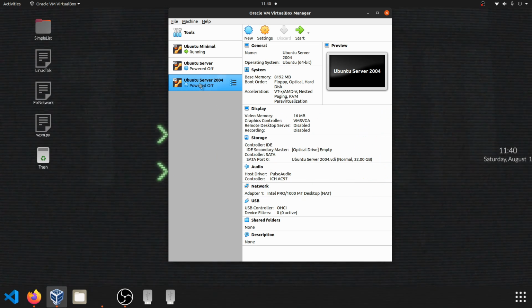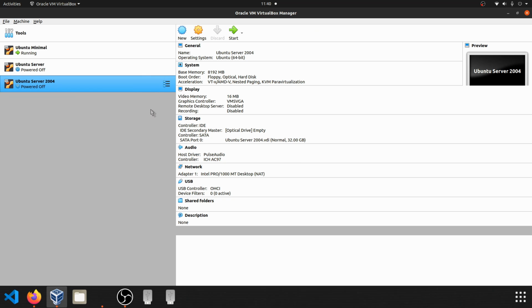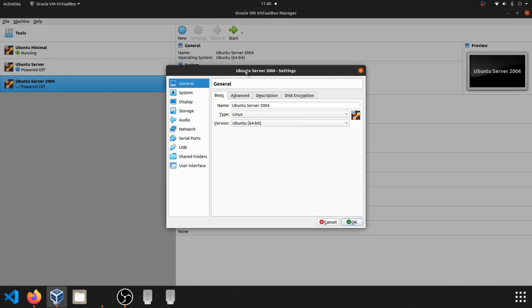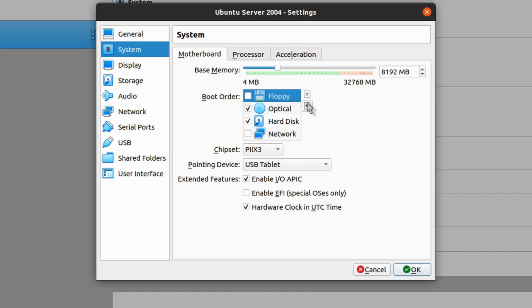All right, now that we have Ubuntu Server here, 20.04, I'm going to make this a little bigger so we can see better. We want to change up the settings before hitting start. So let's click on settings, and in the settings, we'll want to go to the advanced tab. If you want to share your clipboard with the host and virtual machine, I usually like to, you can go ahead and set that up here, either both ways, or your computer to the virtual machine. That's the one I'm going to select under system. I don't care about running a floppy controller, so I'm going to go ahead and uncheck that one. Everything else I'll keep the same.